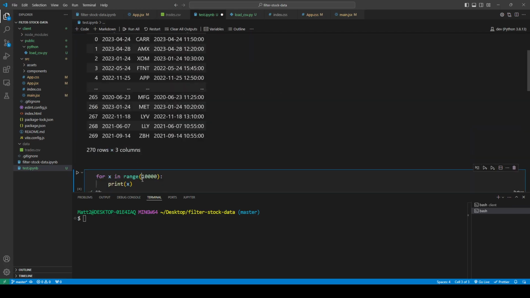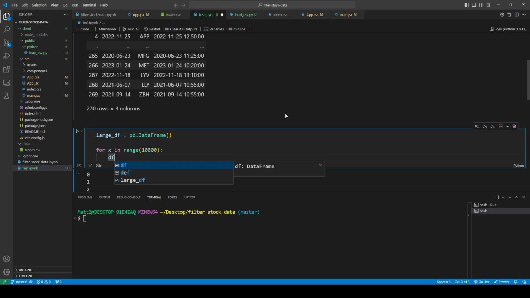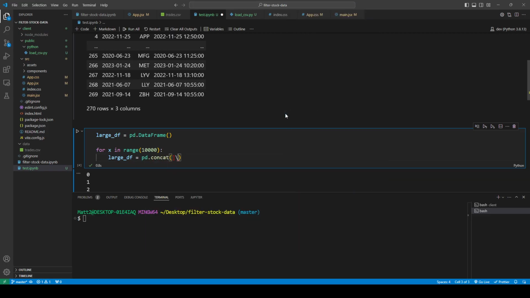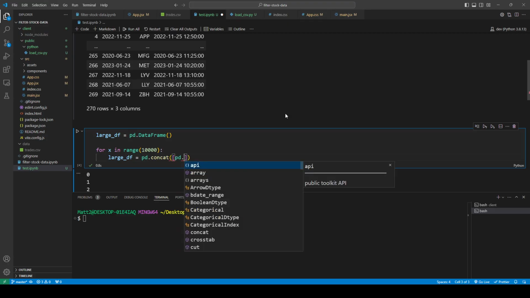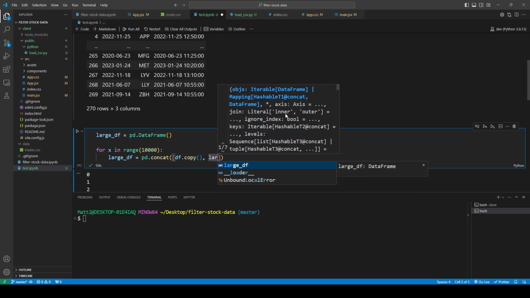Cool. And then we'll take df, large df equals pd.DataFrame, and then large df equals pd.concat, df.copy and large df.